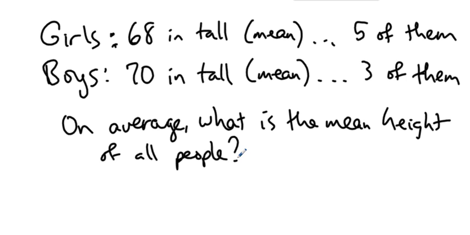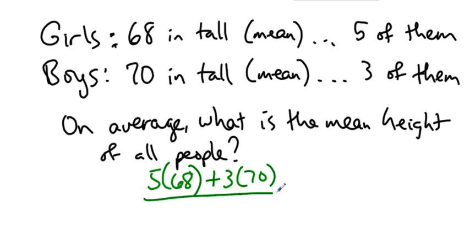Well, the beautiful thing about an average is that if we say that the five girls average 68 inches, we can just assume that all five girls are 68 inches tall. And if I want to add up all of their heights, I just add up 68 and 68 and so on, five times. And I can also just figure that the three boys are all 70 inches. Now, they may not be 70 inches. But I can assume that each boy is 70 inches for the purpose of argument. I mean, maybe the boys are 69, 70, and 71. It doesn't matter. That sum is the same as the sum of 70, 70, and 70. And then I divide by 8, and whatever my calculator tells me is in fact it.